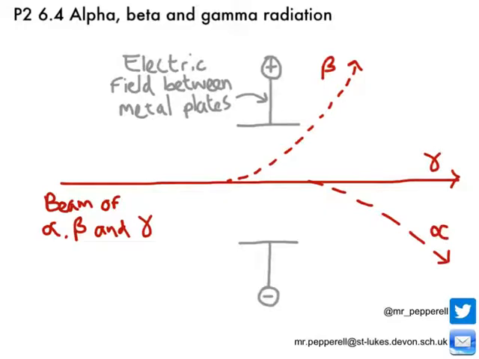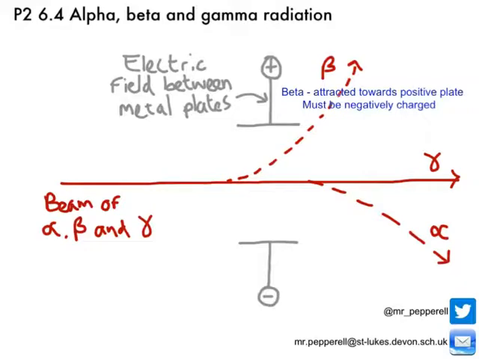So there we go. I've put the labels on there now. We've got the beta up here, the alpha down here, and the gamma there. So let's find out why our different particles or our different radiations behave in that way. Well, firstly, our beta particle has been deflected towards the positive plate. Well, why is that? The beta particle has been attracted towards the positive plate, of course, because it's an electron with a single negative charge, and opposites attract, so the negatively charged electron is attracted towards the positive plate.